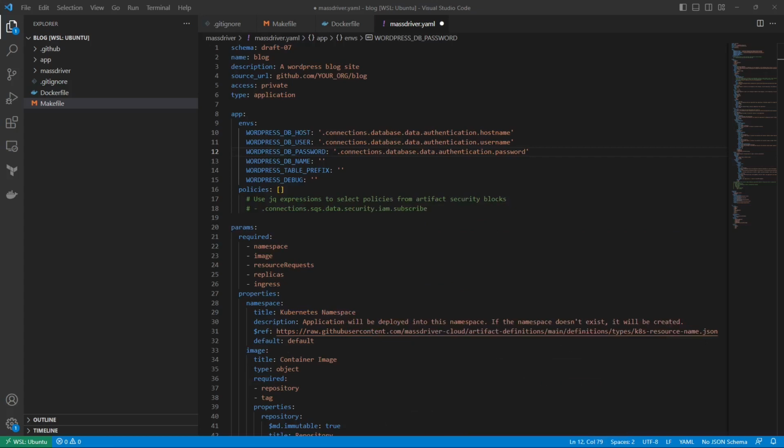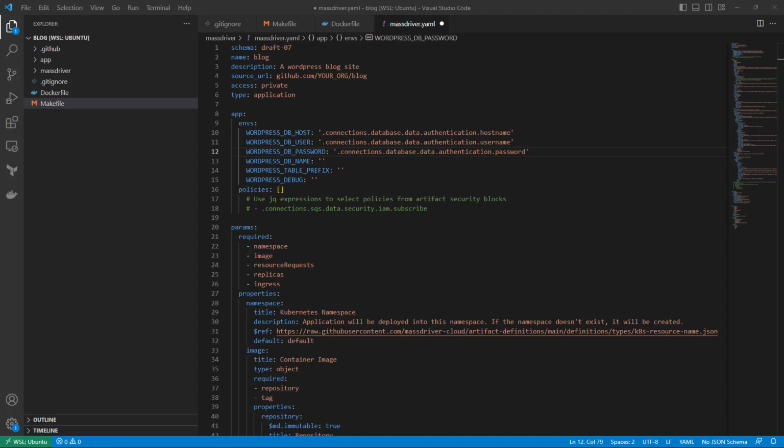That's it. Those three environment variables will now be set based off of the MySQL database connection. Now that those are done, let's deal with the database name. This environment variable is a bit trickier since the database name isn't in the MySQL artifact. That's because the MySQL artifact has information about the database server, but not information about any databases on the server. That means that this field should be set as part of the application configuration.